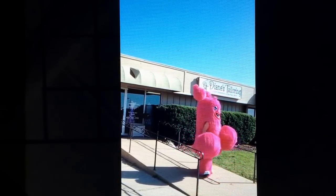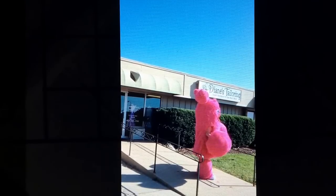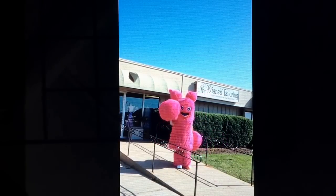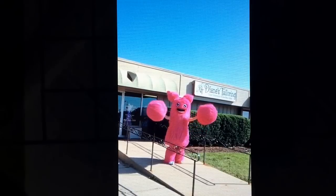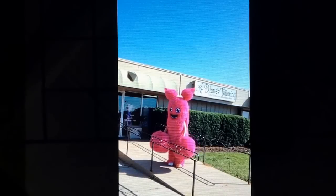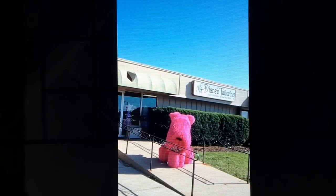A police officer drove by while I was outside playing with her, stopped and was staring at me like, what are you doing? Who is that? What is that? And so I walked over to the police car in this pom-pom that day, and then slipped it off and was talking to the police officer, explaining to her what I was creating, where I was going to Canada to meet Big Blue Bubble. And she was pretty excited for me. It was a female police officer, but that was pretty fun. It was a hot, sunny day.